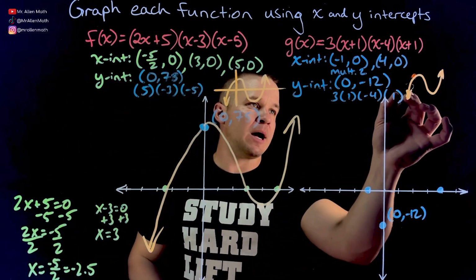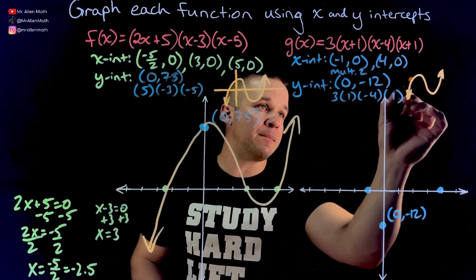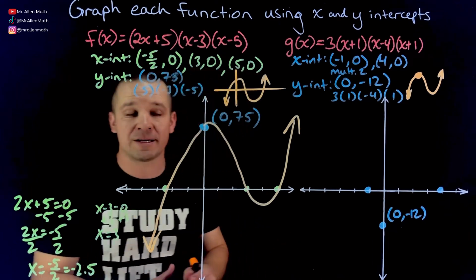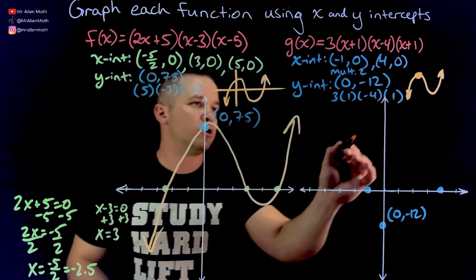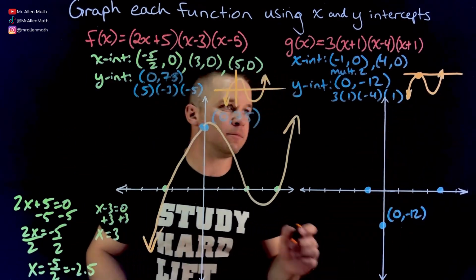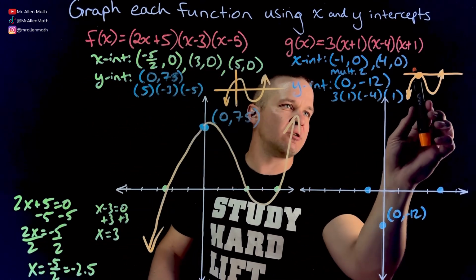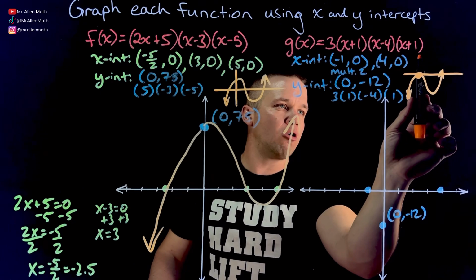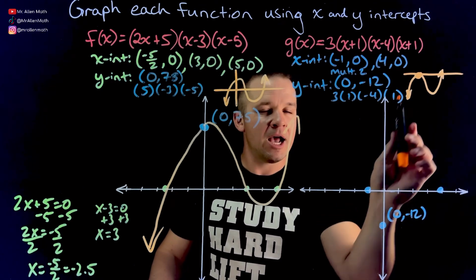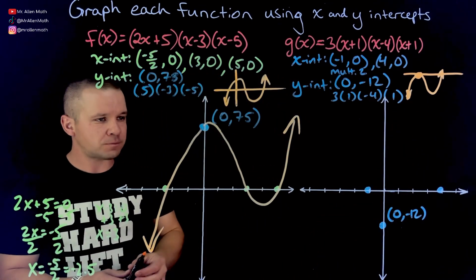So if I'm only able to bounce off of these 2 points and it's the first one I need to bounce off of, I will bounce off of the local max here because that's the first one. Which means my graph will look something like that. It'll be passing back through on this one. Where is my y-axis going to be? Is it going to be to the left of my local minimum or to the right of my local minimum? And that can be really difficult to figure out.